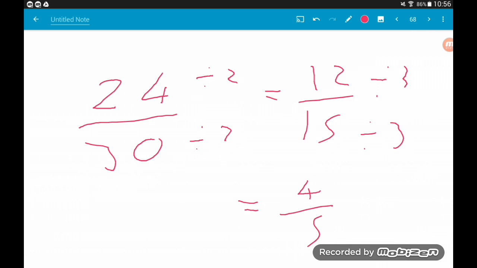Now, why did I do it like that? To illustrate that you don't have to take out the biggest common factor straight away. You can build up, taking out one factor at a time, if you find that easier. So now we'll get the algebra involved.